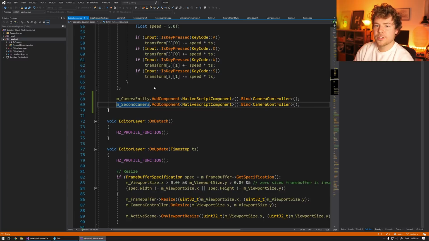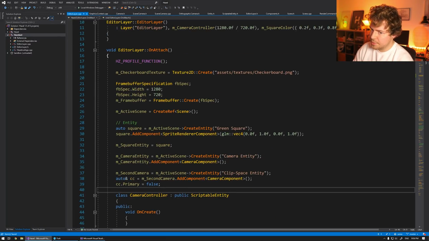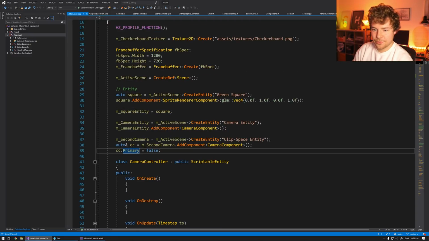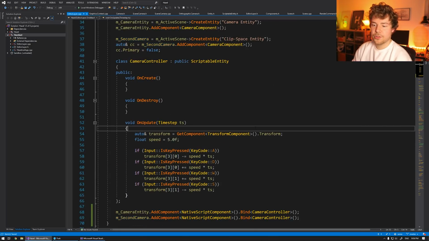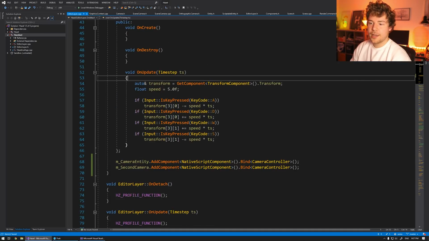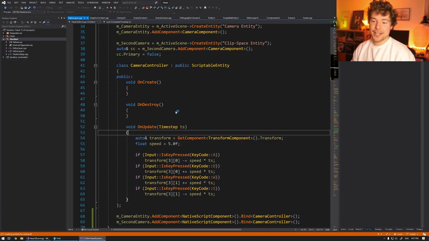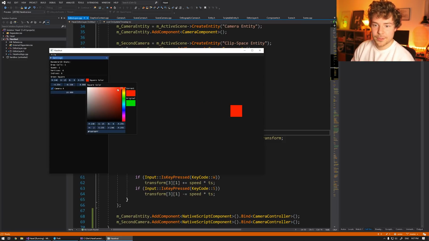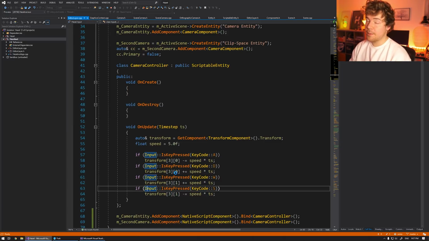And I guess what we could have done is actually instantiated these, like created these cameras at different transforms. I don't know if it's worth doing that. I don't know if we can be bothered doing that. Let's see, second camera, active scene. We won't bother doing that. But you could have actually, no, okay. There's a lot of fun stuff we can have with this. I just don't think that it's worth demonstrating in this particular episode. But obviously, you know, you could do some cool stuff and that might be something that you want to try out.